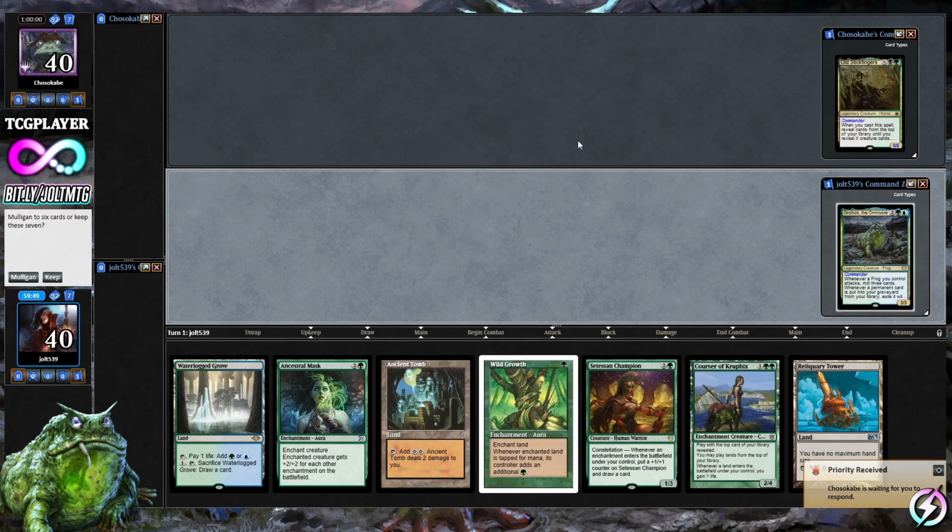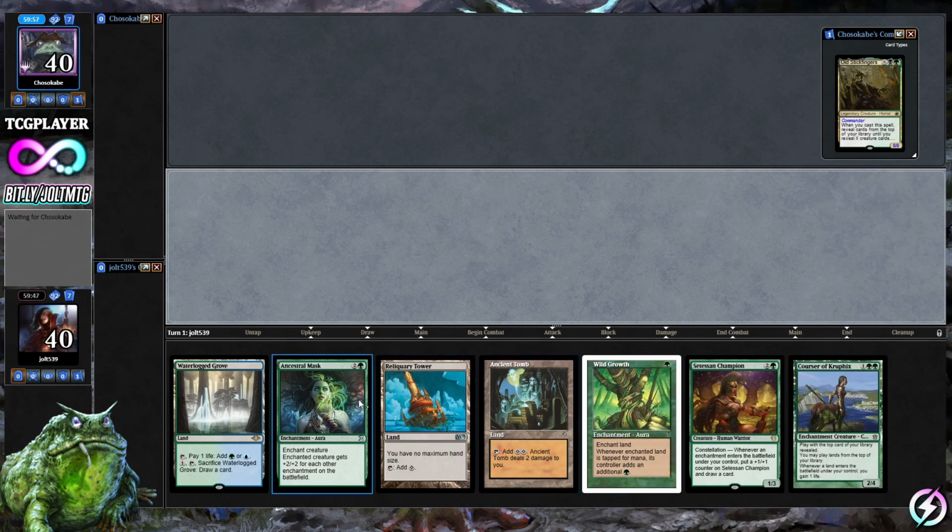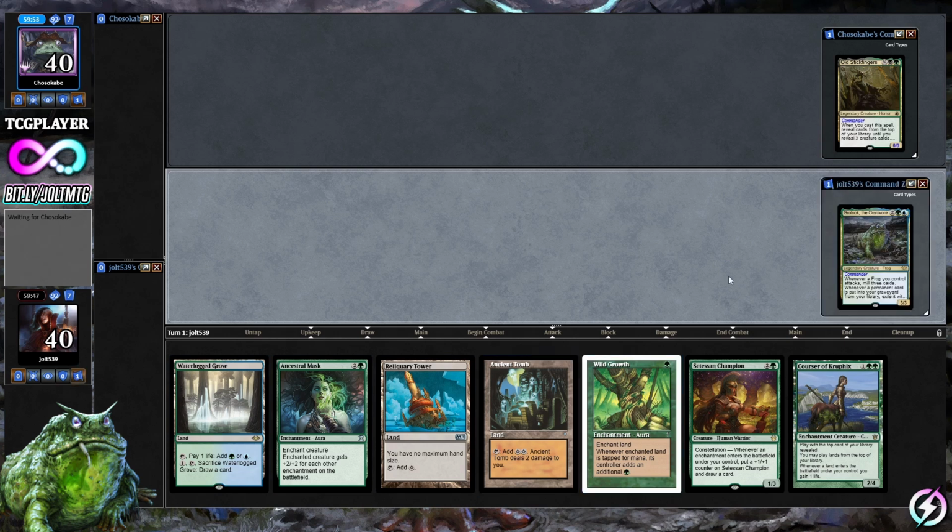Welcome to Grolnok, the Omnivore. As far as our opening hand goes, yeah, we'll keep on this one. I like it, we can make some stuff work with this. We got Ancient Tomb, we got Reliquary Tower, we got Ancestral Master, which is going to be a wonderful Voltron piece for Grolnok. And we do have some ramp with Wild Growth, so we will definitely keep on this one.